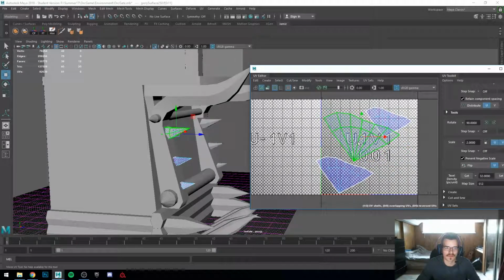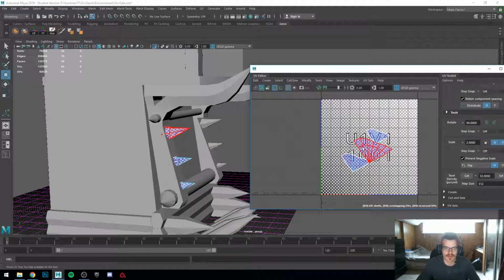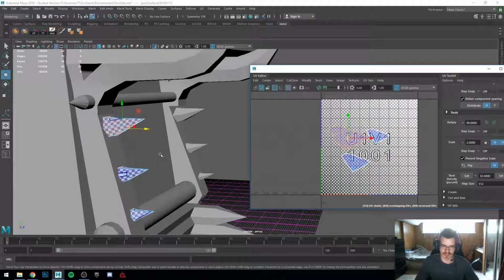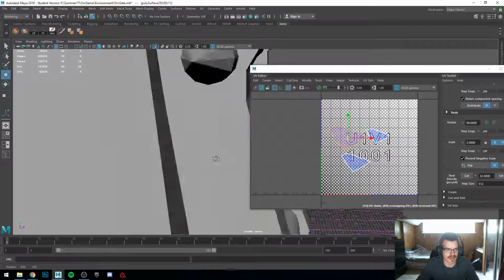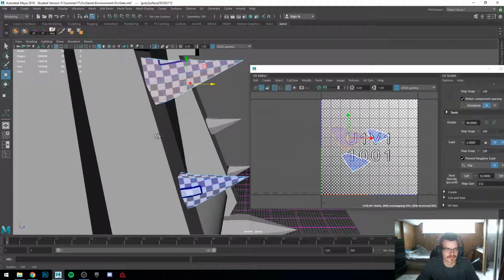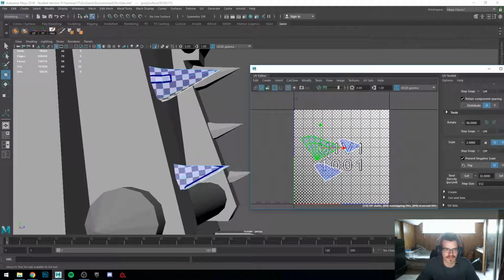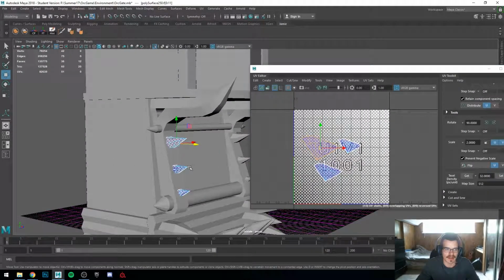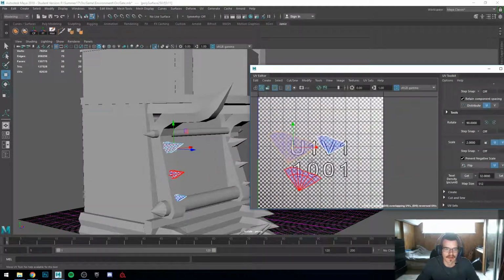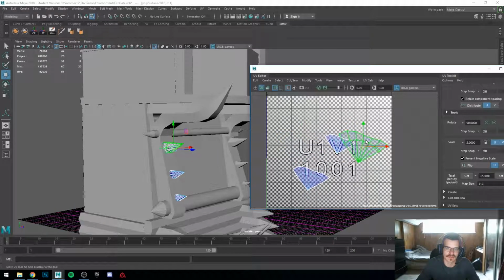So I'm just going to move them in a way. I'm just going to uniform scale them. Bring them small, all three of them together. Make sure you scale it all together because it will keep your texel density, as we can see here. So I have these three. I'm just going to say anything spiky related is going to be top right corner. So put these boys over here.